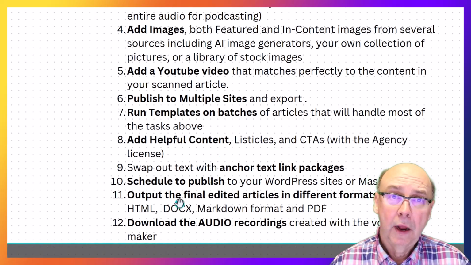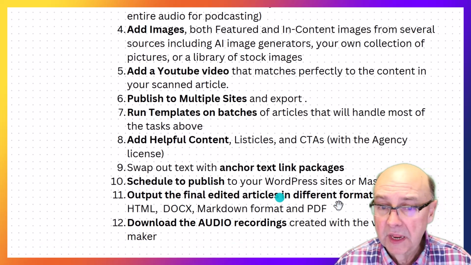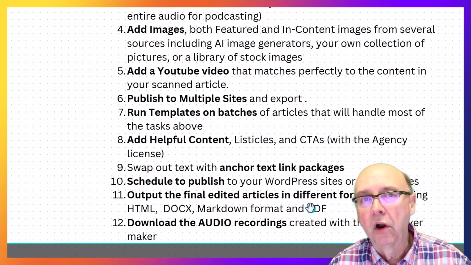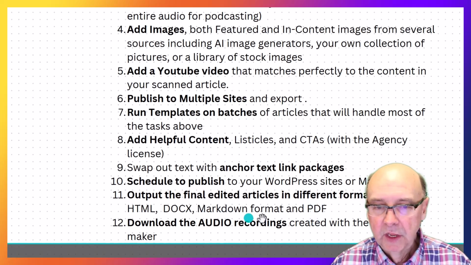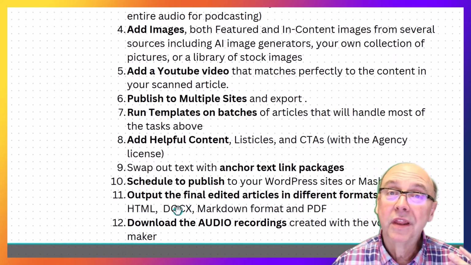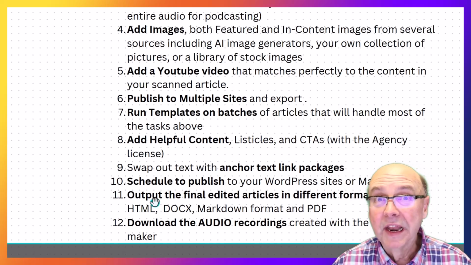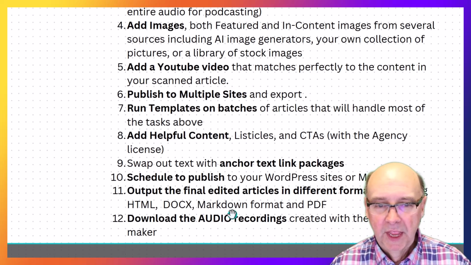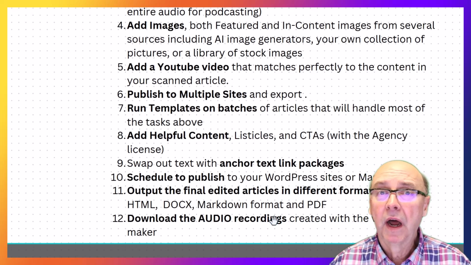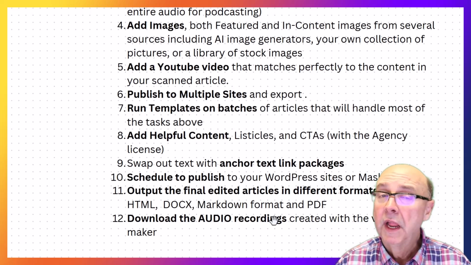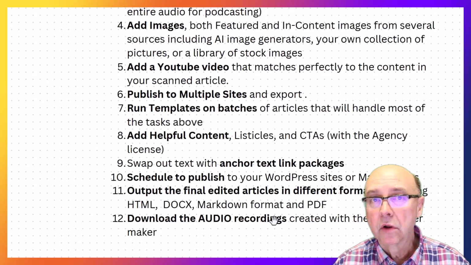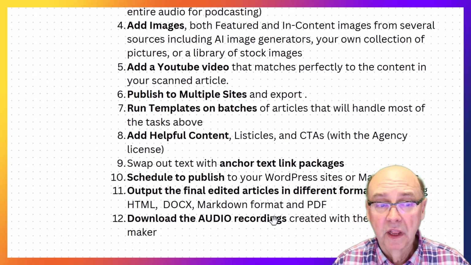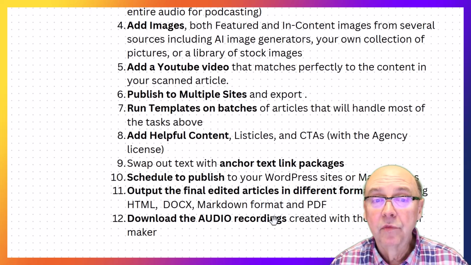And you can also output in different formats. So if you want to output to a PDF to put in a Google site or Google Drive, very easy to do. You could tag all the articles and send them all to a PDF. You can turn them into Markdown format. You can save them to a docx. You can even create an HTML format that you can put in other items. And you can download the audio recording. So if you're making a podcast on a series of articles that you wrote and you're doing full reads on them, tag those articles and just download the audio, and then you can send it up to Spotify or any of your podcast tools. So these are just 12 of the items you can do.